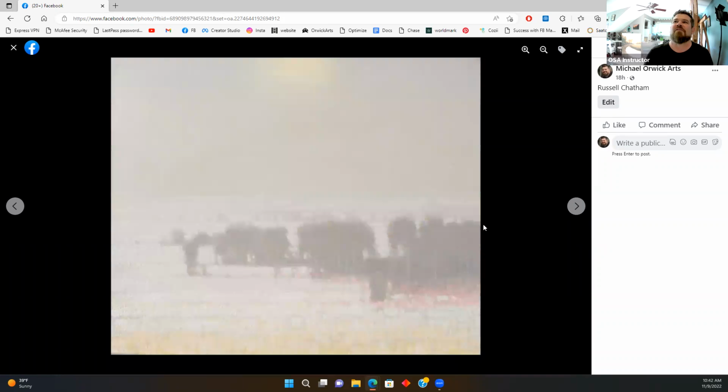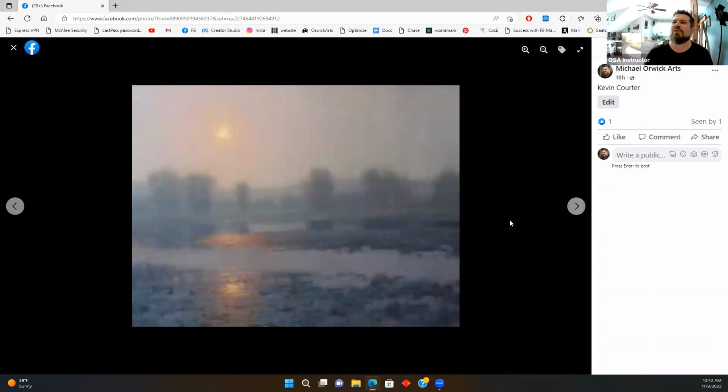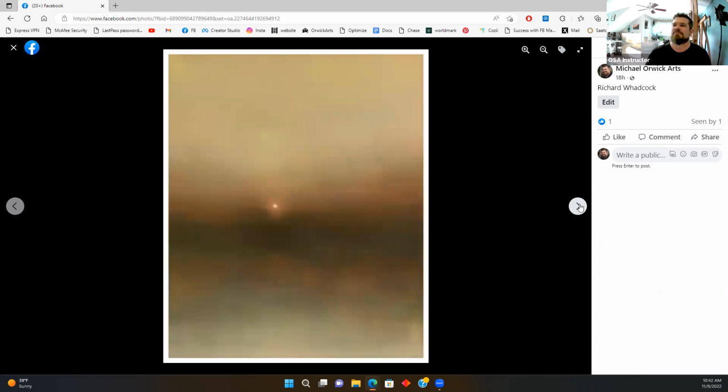This one popped back up. Another Russell Chatham, definitely on the high to mid key, right? He really loves that kind of snow moving in feel. You can almost feel like light, foggy snow. Kevin Corder again. I would say this one's pretty obviously a mid key. Anybody disagree with me on that? Yeah, isn't that beautiful? It tells so much and just really using very few values. Doesn't have any dark darks and doesn't have any, well, very little lighter lights. All right, very much a mid key with one highlight.